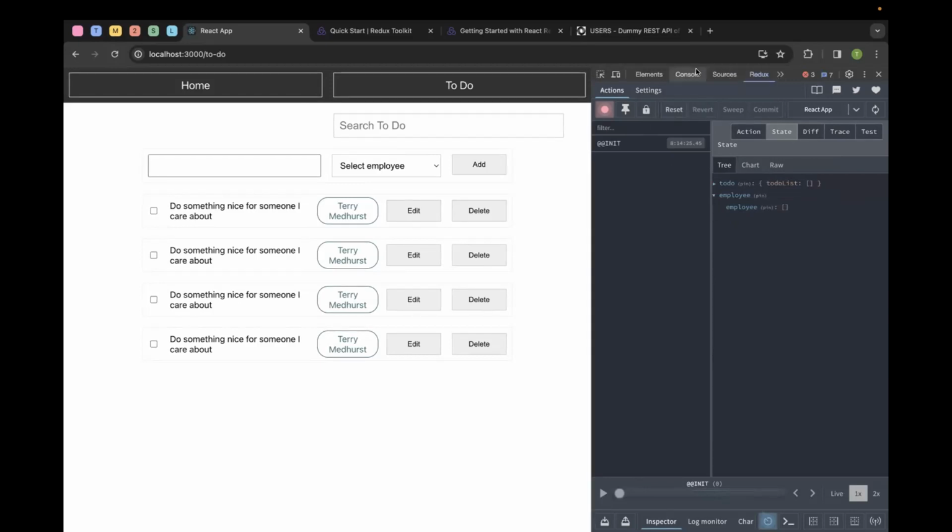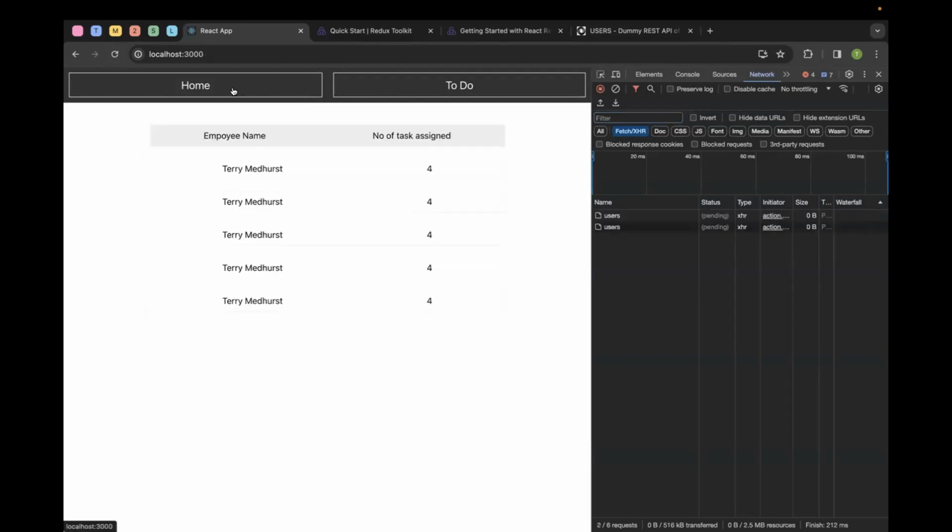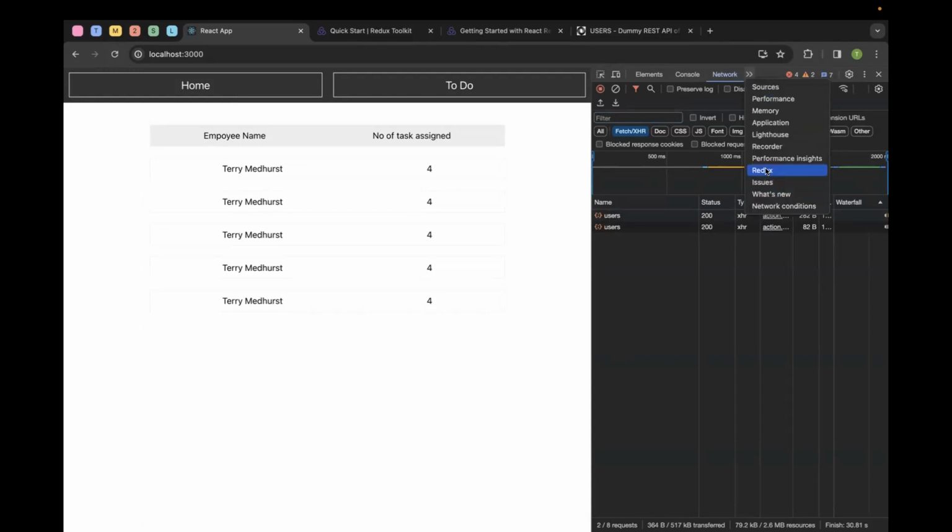I'm going to first check whether that endpoint is called and whether that is returning result to us. So I'm going to go to network tab, and the problem is I'm not in employee page. So in employee page, okay, this endpoint is called, and let me check the Redux.